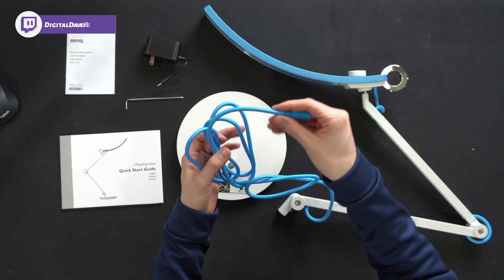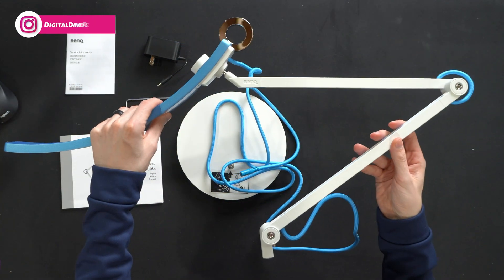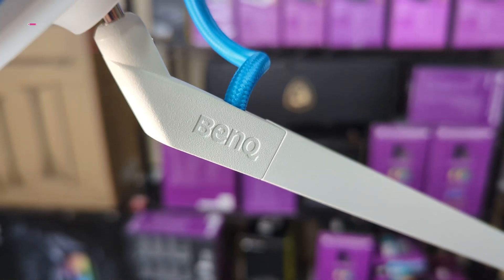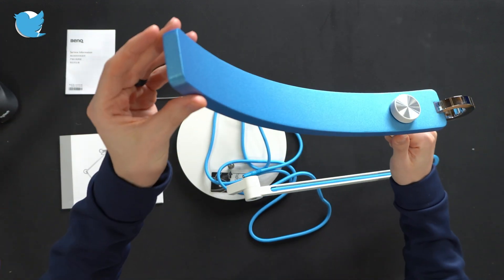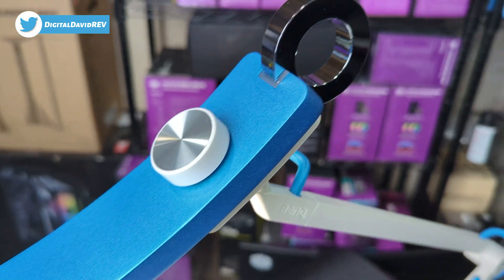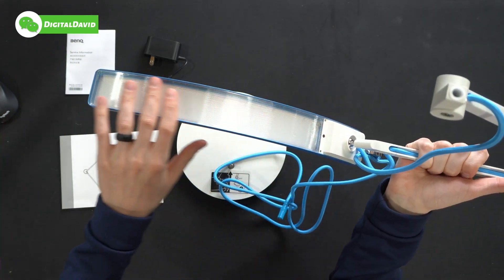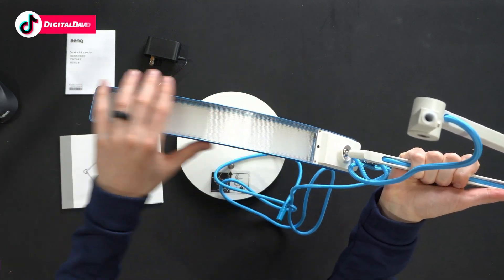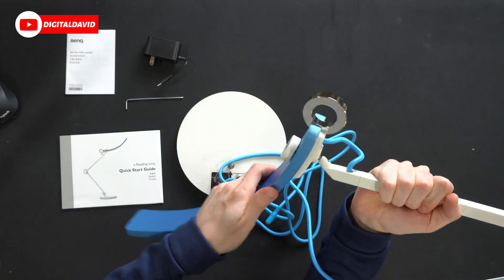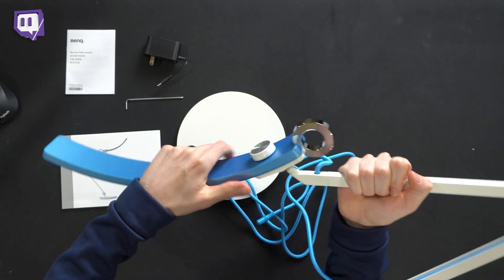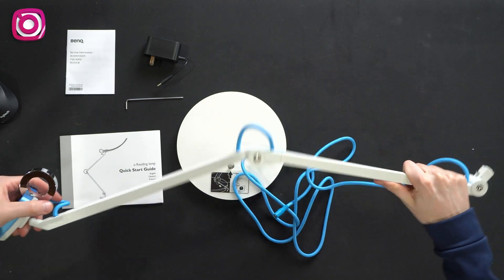Take a look. Our beautiful blue braided power cable matching the finish on the lamp. Our nice swing arm design right here with BenQ's logo and branding. It is an all metal construction. Take a look at the beautiful blue metallic finish on the top of it with our control knob and our touch ring right here. Flip it around. Try to look at the underside. Really nice diffusion. This is really the key to this product. It gives you such a nice light and viewing experience. Got our swivel head so we can rotate this up or down to the left or to the right. And then with our joint right there, we have our extension and height adjustment.